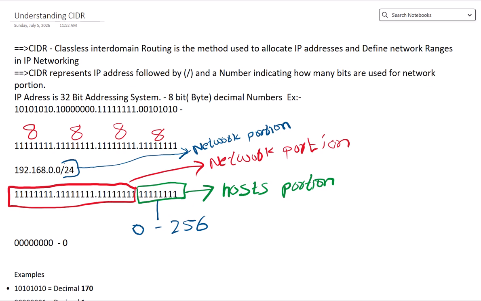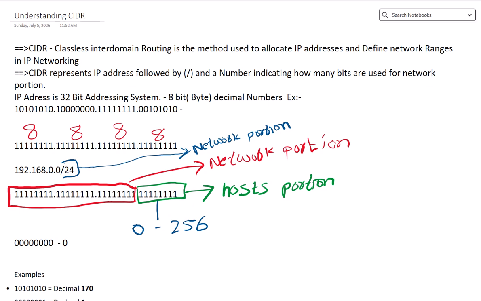The abbreviation of CIDR is Classless Inter-Domain Routing, and it is a method to allocate IP addresses and define network ranges in IP networking.